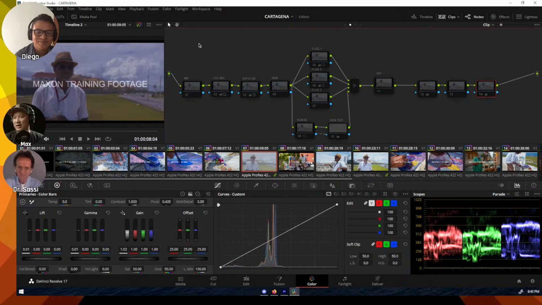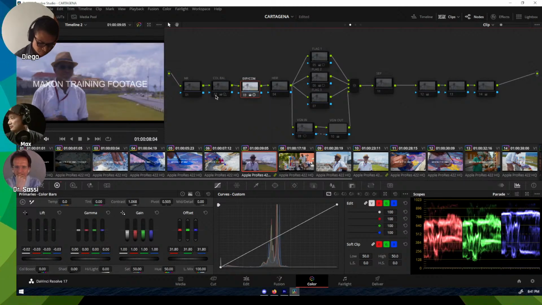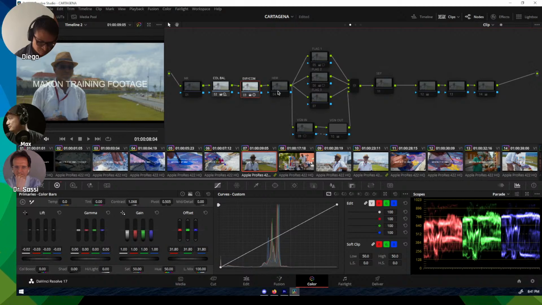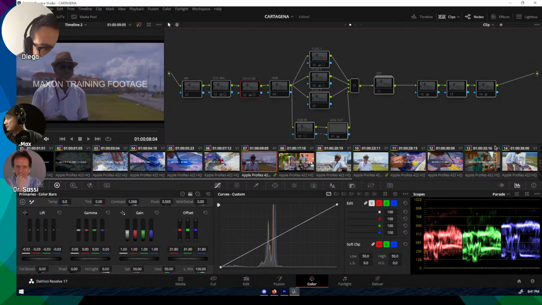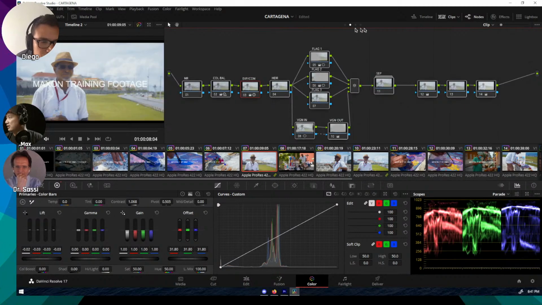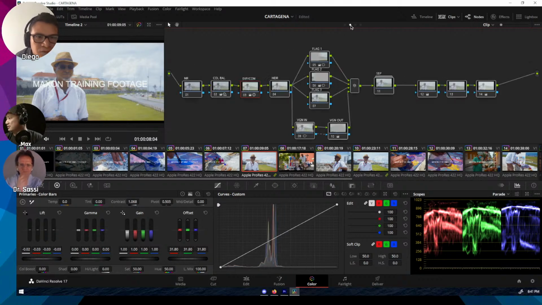Because the way I handle my exposure change and everything is clip based. So in order to make the clip look correctly exposed, I use this and then that. So if I enable everything, it will bring me into this level.